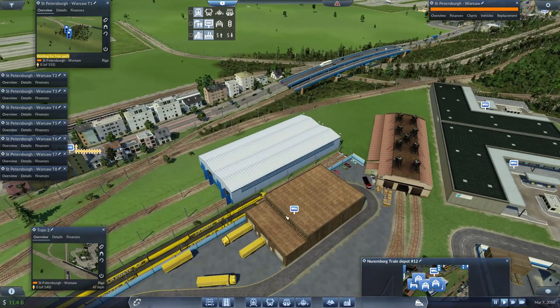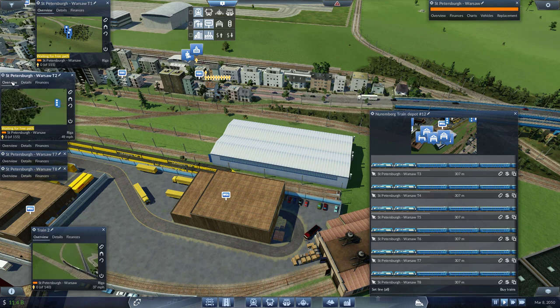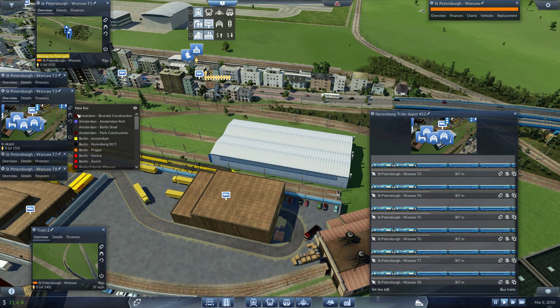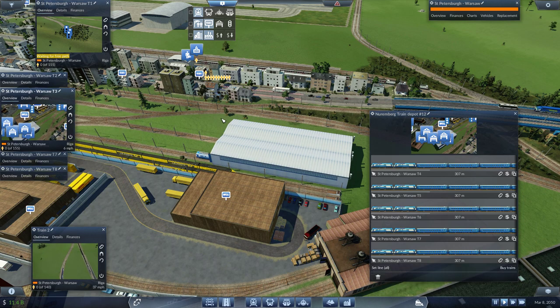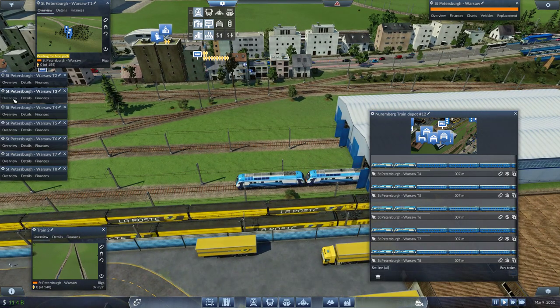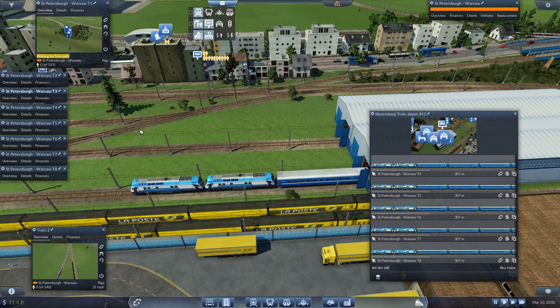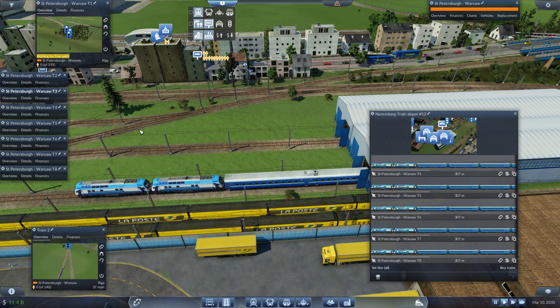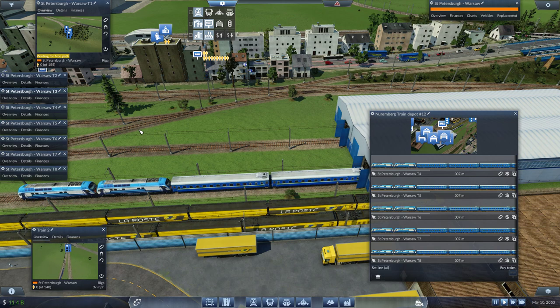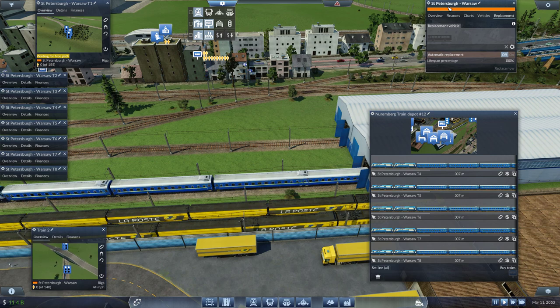Alright, let's get back to the depot. I'm guessing number two's on its way there. He's on his way. Excellent. So let's get number three out. He's going. That's what I like. Slowly get these trains moving. Probably could have mixed that up a little bit, that line as well. This line is going to have a replacement as well.